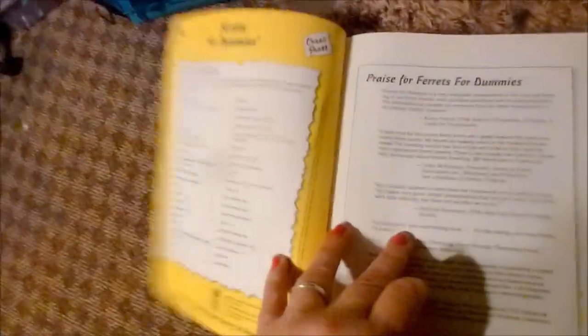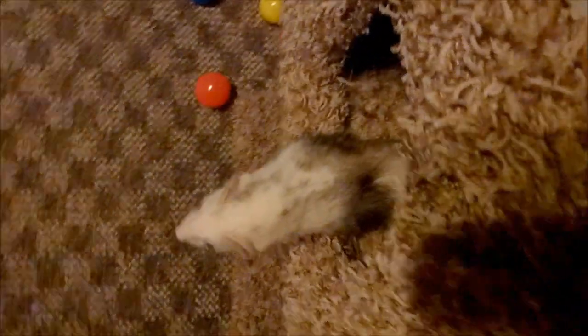That's it for now - it's really late and I'm really tired. I know I missed some things and I'll probably add them in the notes. Get the book - buy 'Ferrets for Dummies' and you'll get all the information you need about ferret supplies. There's even a first aid checklist and a list of things to have on hand. All kinds of good info in there so you don't need me telling you everything - read the book.